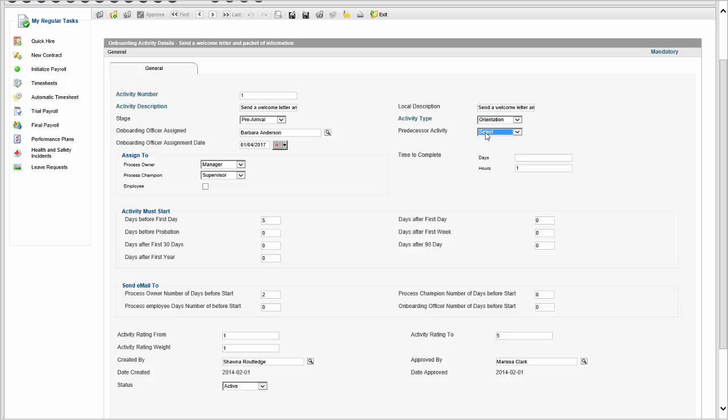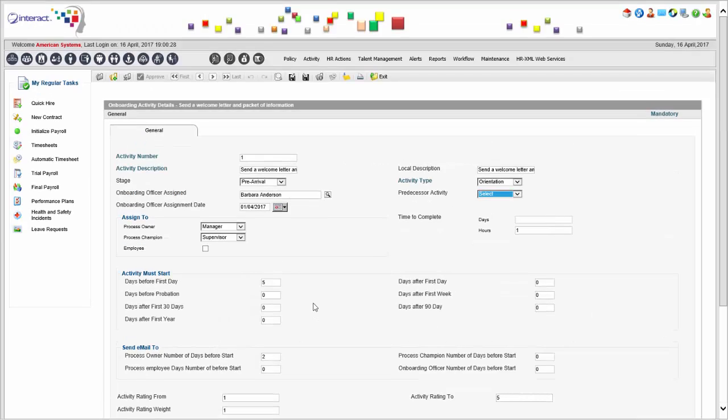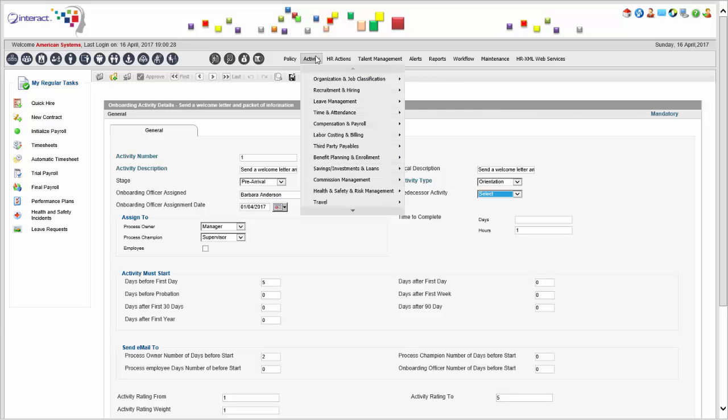Are there any activities that should happen before this? When does this activity need to start? And so we track this in days basically, and who needs to be notified and when do they need to be notified. Now this is really the framework. Like this, you will have all your activities defined. In any organization there will be a set of standard activities that you need to go through when you onboard people, and these might differ based on the type of employee that you're onboarding, of course.